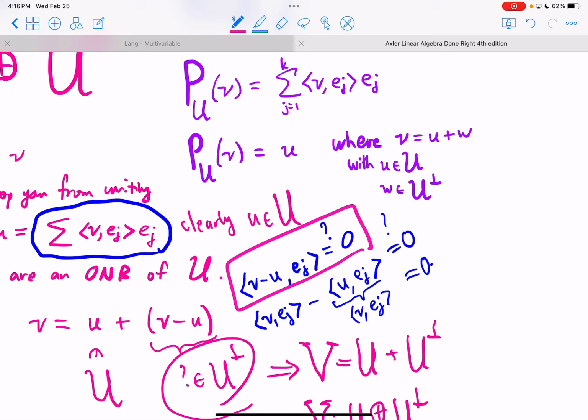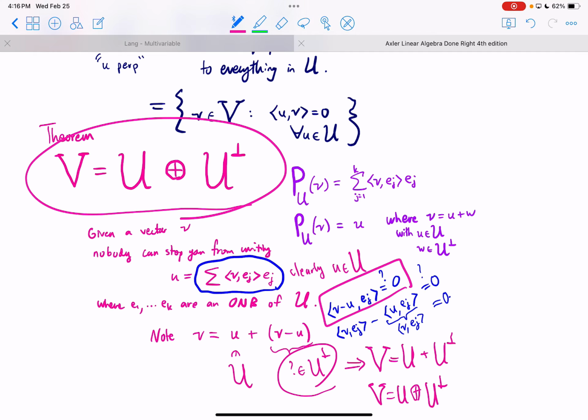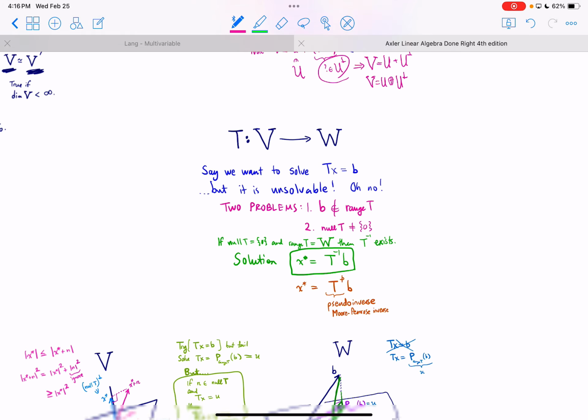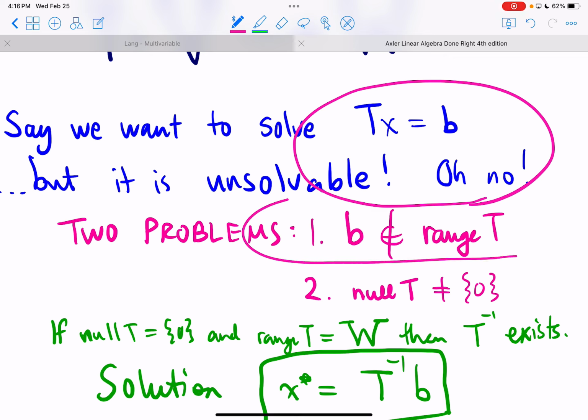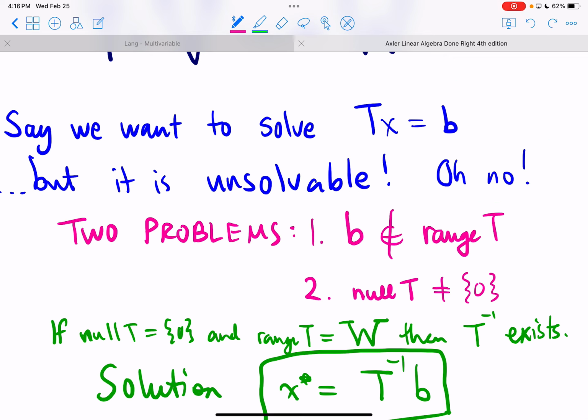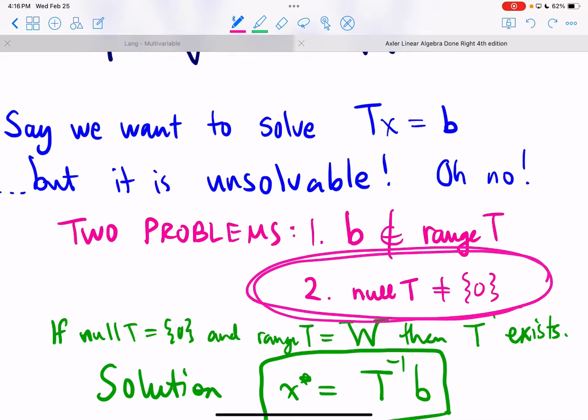So if what I said didn't make sense, then come back to this later and think about it. I bet you'll be able to figure it out. But this is a key step. It's something you can learn from this proof that goes beyond the proof. Once we have this, we know how to orthogonally project. And that means we can solve unsolvable equations. We orthogonally project to solve that first problem, and then we go to the null space perp to solve the second problem.